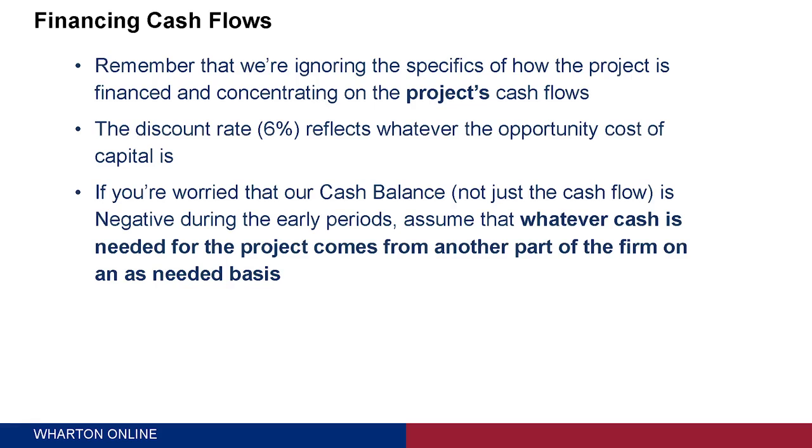So at this point, we've got the operating and investing cash flows. Remember that that's what our focus is at this point. We're not looking at the financing cash flows. The discount rate is going to reflect whatever the opportunity cost of capital is. You'll see that we've got negative cash balances. If that worries you, just think about this as being part of a bigger company and the cash is coming from some other part of the company.